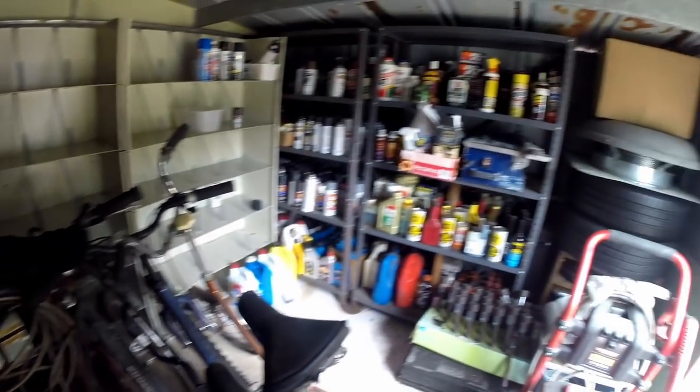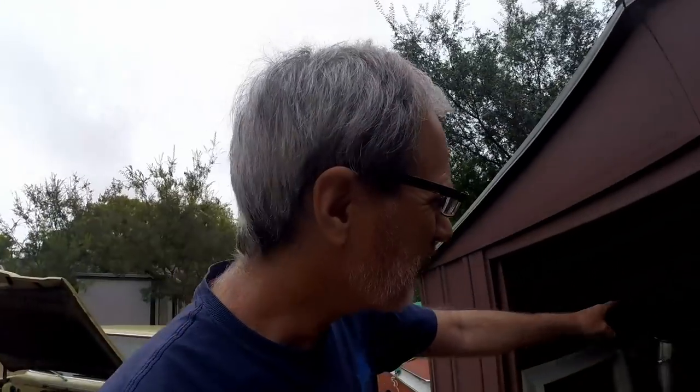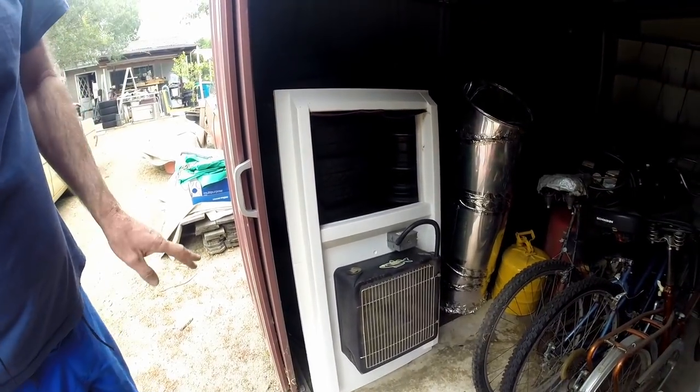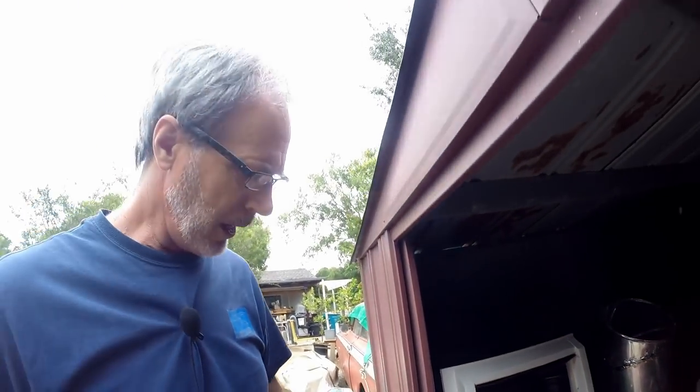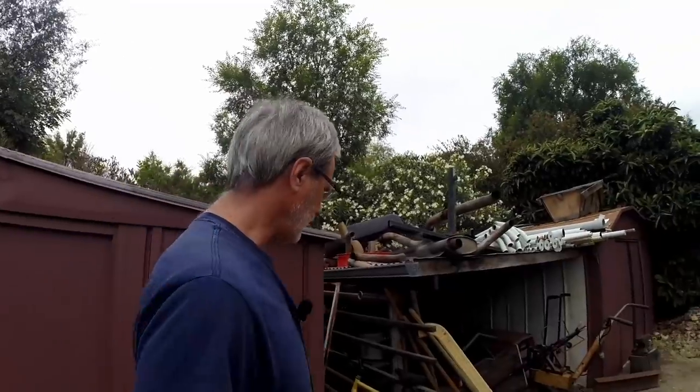Somewhere buried in there is the mini bike that I crashed as a kid — and my sister crashed it too. We also have our tire warehouse — a very mini tire rack in the making. And this little contraption mounts in a four-by-four window and allows me to have an external fan to bring in cool air, with a hole for the air conditioner. We don't need it year-round, but in our area of the country we need cooling periodically.